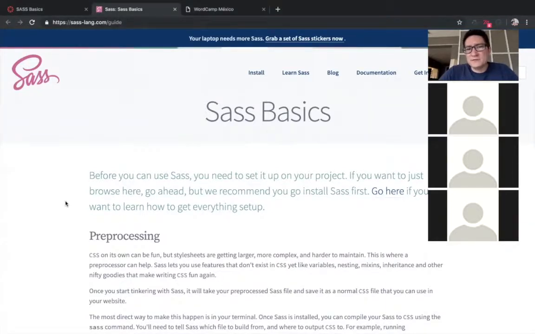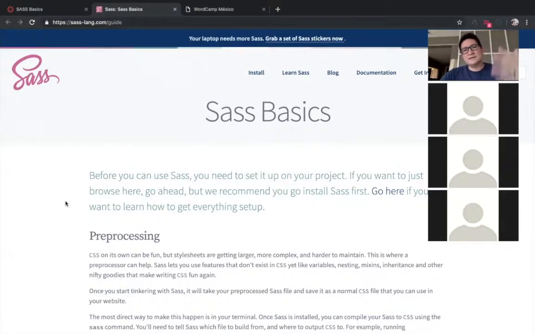One big thing to note is that the way their language works, it's very similar to CSS, but anything that's part of SASS, when you write it, you need to compile it. That's a big concept there.